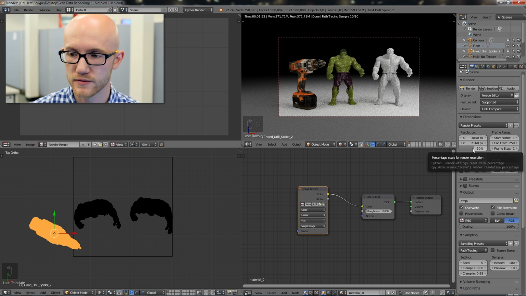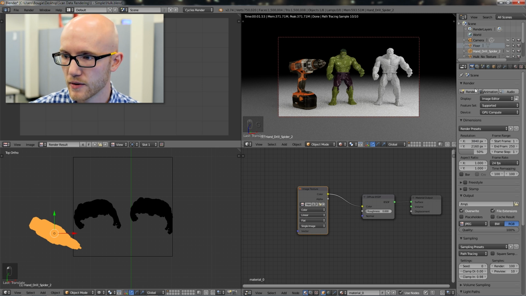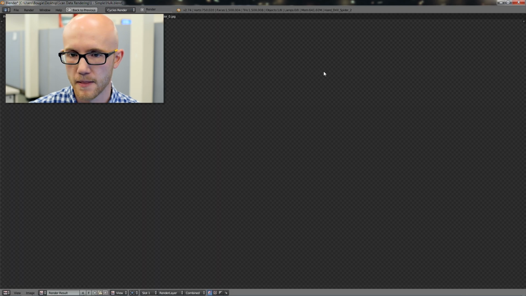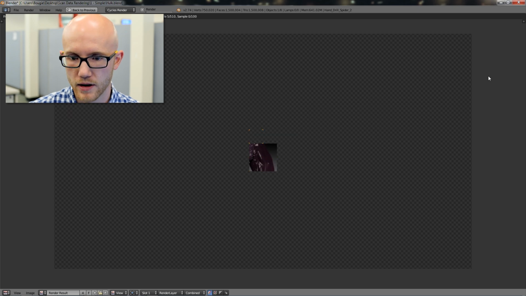When you do your final image rendering, you can move this resolution percentage all the way up to 100, and that'll give you 4K resolution. Makes for a really nice image. And I'm going to click Render. Actually, I'm going to change this to full screen. So what this is going to do, when I click Render, it's going to render here, of course, in the top left, because that's what I have this set to, but it will also give me a little image pop out here. And we're going to wait a second for that to render.